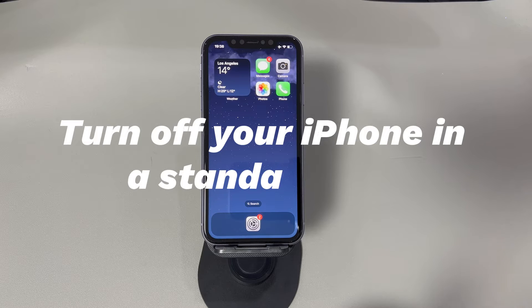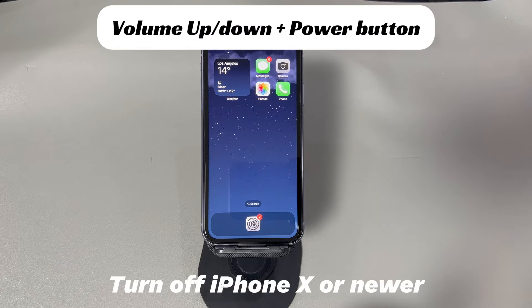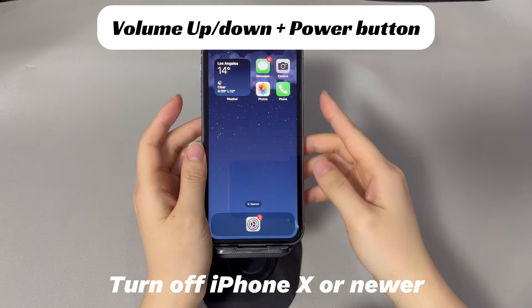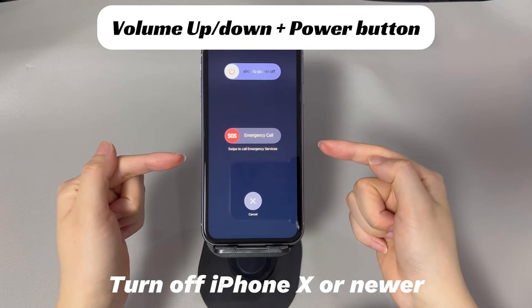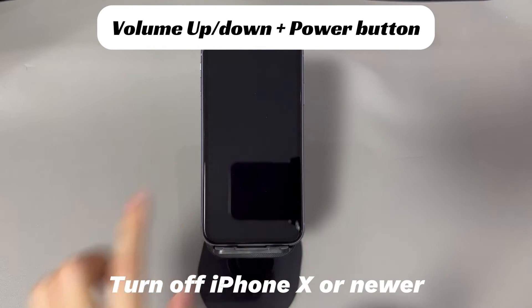The first step is to turn off your iPhone in a standard way. It's obvious what you might have done when your iPhone won't shut off, but it's still worth a try before moving to the steps below. If you're using an iPhone 10, 11, or later iPhone models, do this to power down your iPhone: press and hold the volume up or down button and the side button until the power off slider appears. Drag the slider to the right and wait 30 seconds for your device to turn off. If you see the screen unfreeze and shut down showing a black screen, it's time to turn it back on.